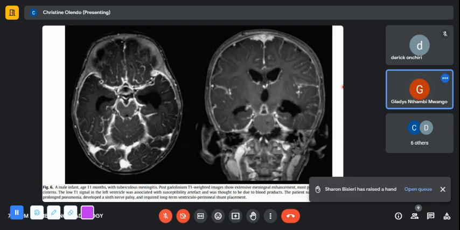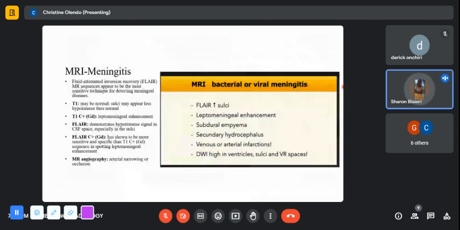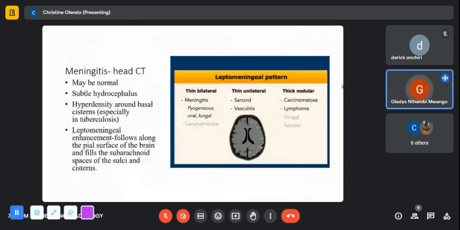Yes, Sharon. Just to clarify, there's that table we've just seen on the leptomeningeal patterns in the different conditions. For TB, let's go back. We had mentioned it's thin and unilateral, but the additional feature that we're seeing here are these granulomatous lesions. And in our case, this image is showing bilateral disease because it was very exuberant. It doesn't have to be bilateral like this. It can just be in the base or unilateral, depending on the progression. But in this particular child, it was quite exuberant.